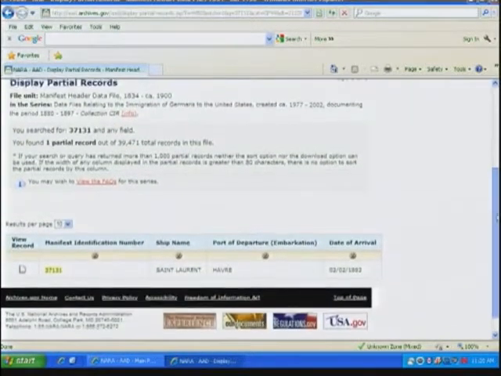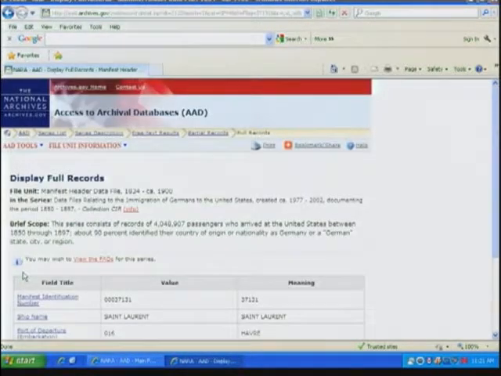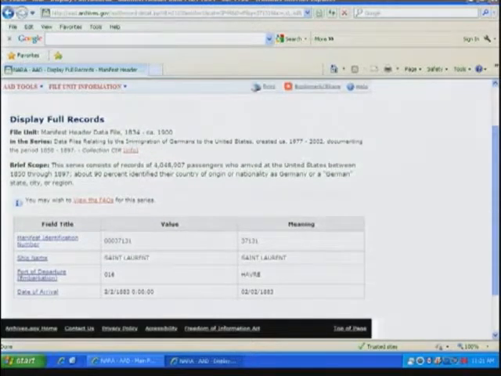And we can see that Mr. Fritz and the other 220 passengers arrived on the Saint Laurent out of Havre on Groundhog Day in 1883. In this particular data file, there's so little data involved that the partial record and the full record are identical.